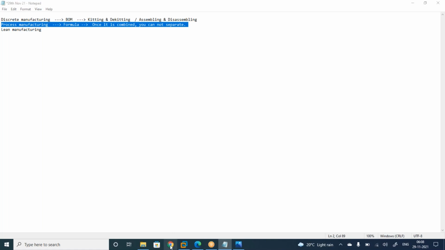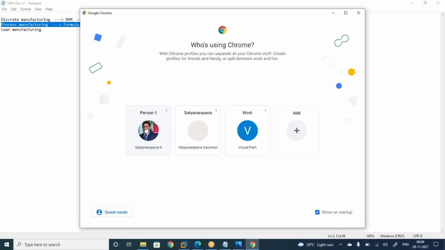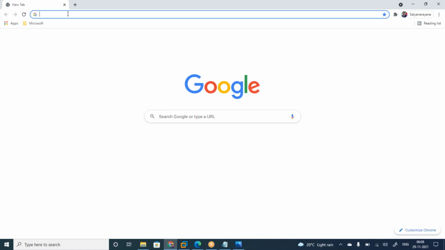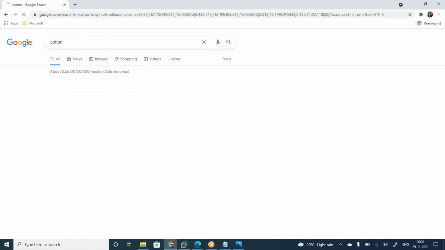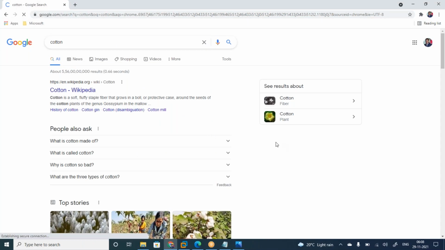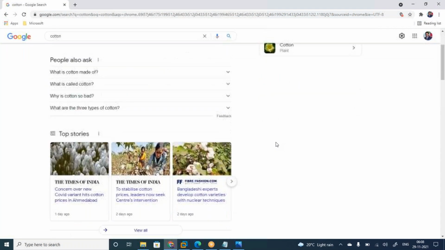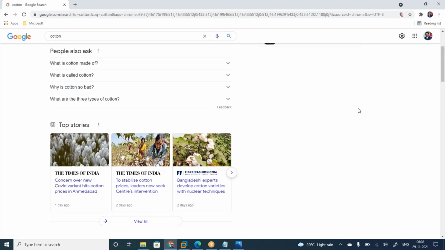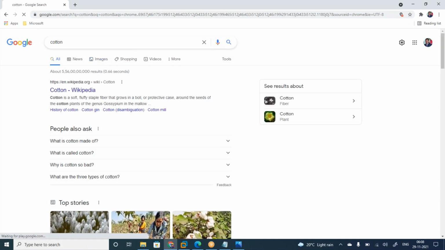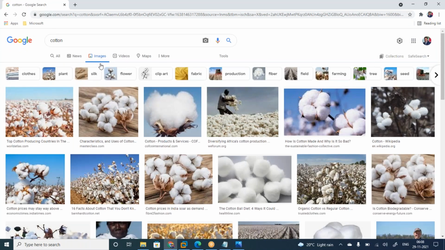What is the best example for separated and combined? Raw cotton. The farmers grow raw cotton. Once it is separated into cotton and cotton seeds, you cannot combine them again.